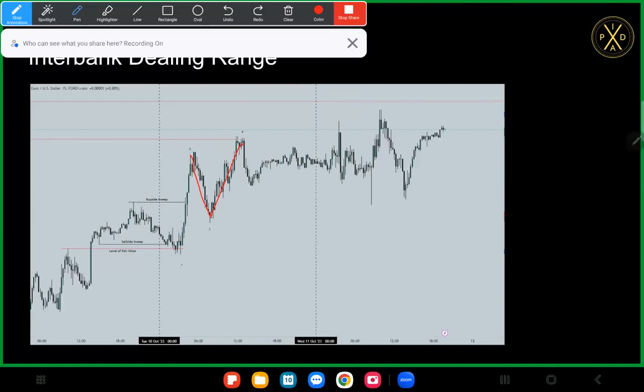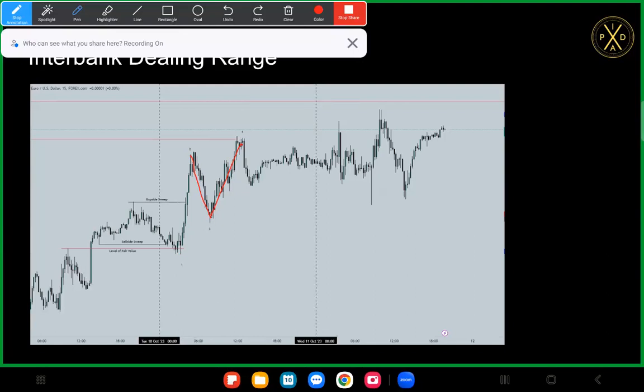Because as we saw from that much, much higher time frame, all the market is really wanting to do is efficiently deliver, right? So all the buy side and sell side delivery, from whenever this market data was available, it showed us that everything was leaning towards being efficiently delivered, because that is what the market seeks to do. All right, so that's that idea of the intrabank dealing range. We'll build on this idea a lot more in the subsequent parts of this as well.